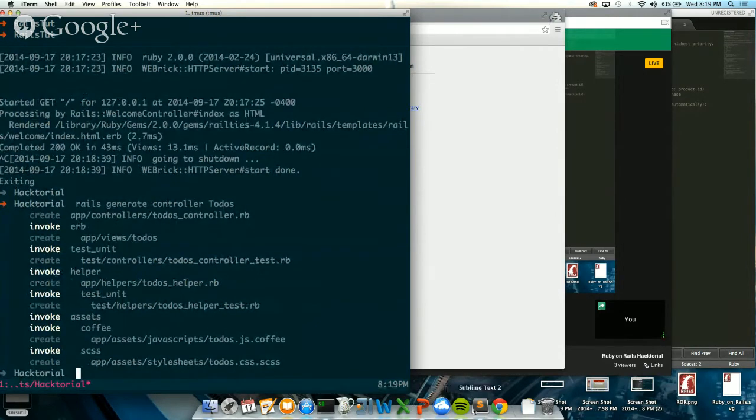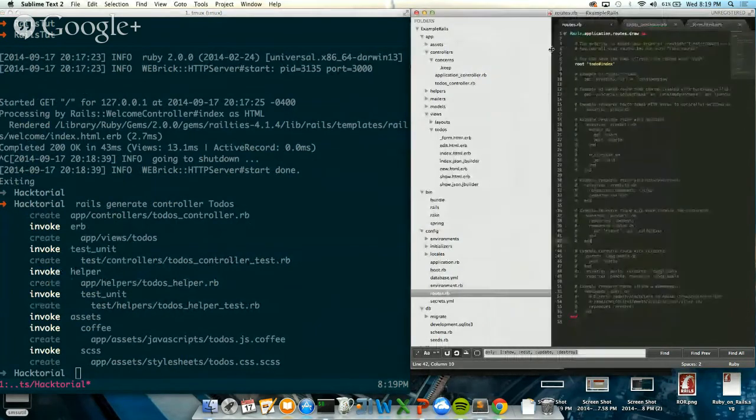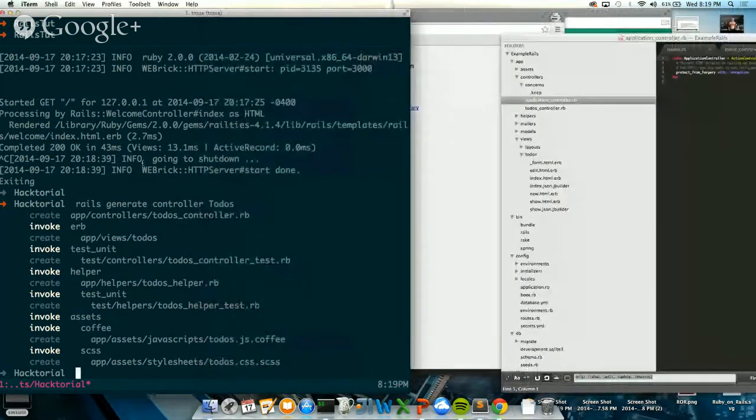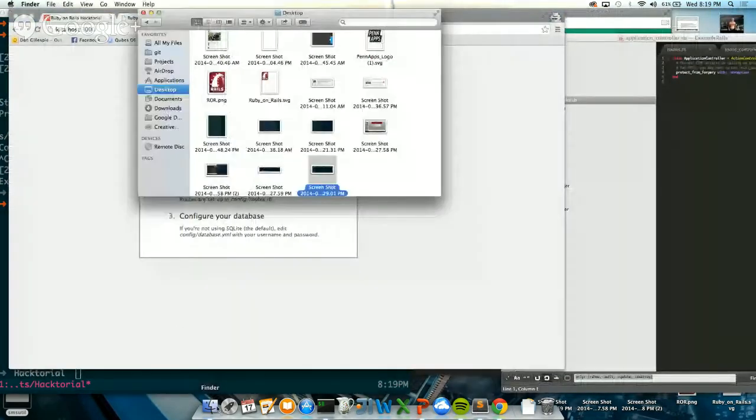Before we go a little further, I'm going to go over the directory structure of Rails. Sure, yeah. Just one second.